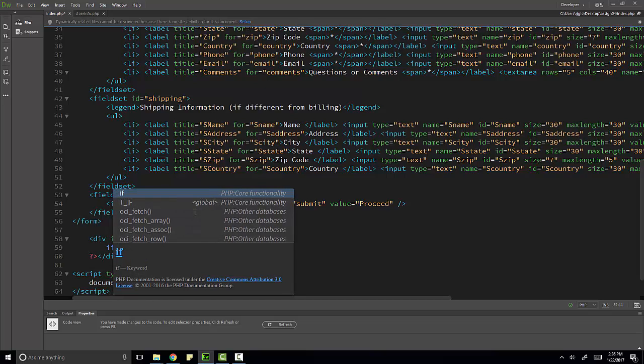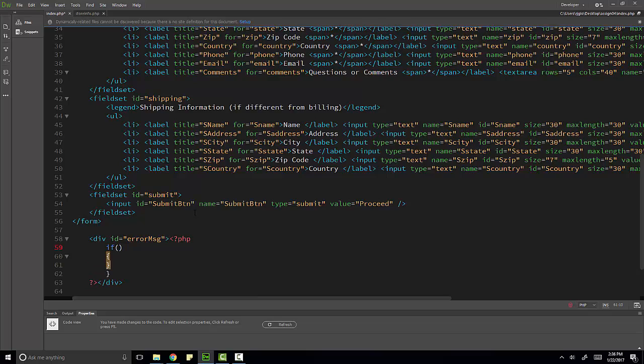I'm going to put an if statement, with my curly brackets there. And inside of that if statement, I'm going to check and see if there is a variable called session error message. So I'm going to use the built-in empty function here. And I'm going to look and see if there is a variable called error message.